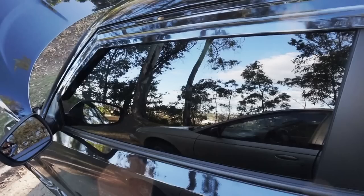The window visors — I actually do like them, they're pretty functional. One of the reasons I bought them was because when it rains here, I like to get natural air in, so they let you roll down your windows just a slight bit even in the rain. They also block sunlight a little without using a sunshade, and you can keep your windows down and use the tinted portion to help block the sun from the side.